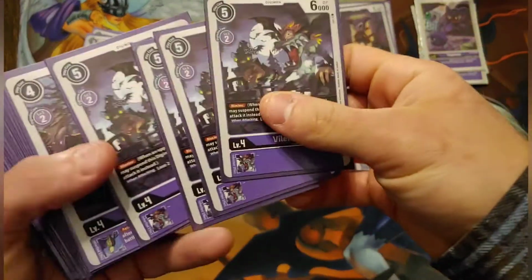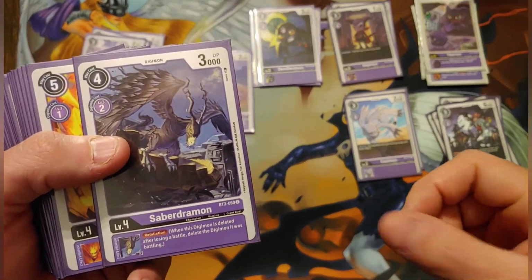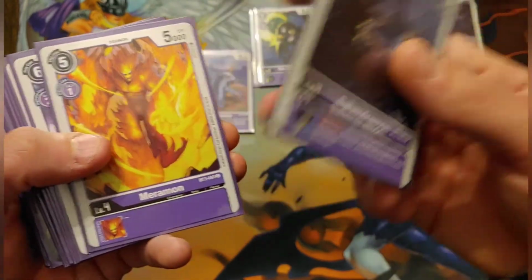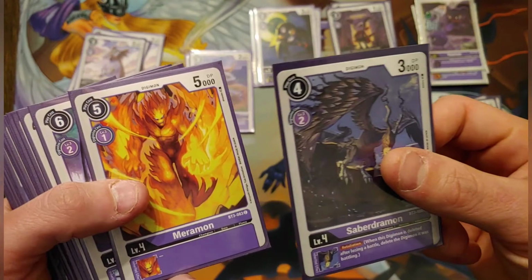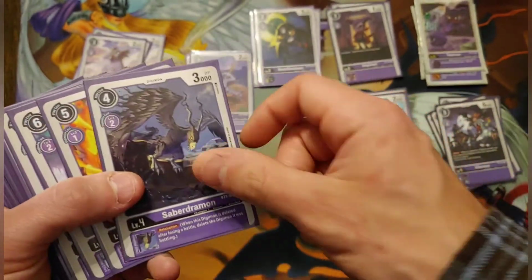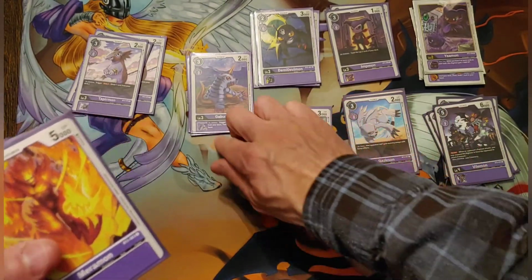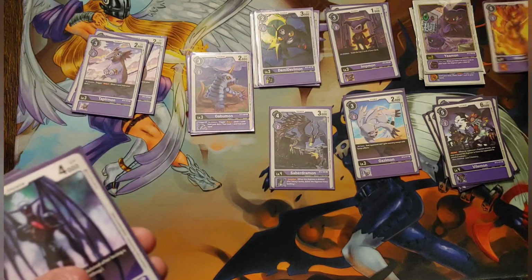But they have four blockers with your Vilemon, only one Sabergemon, as I mentioned earlier, and then one Mirrormon to help with that choking because he only costs one to Digivolve. I'm debating on cutting her for another one of him, but that retaliation does come in handy. So we'll put him over here.